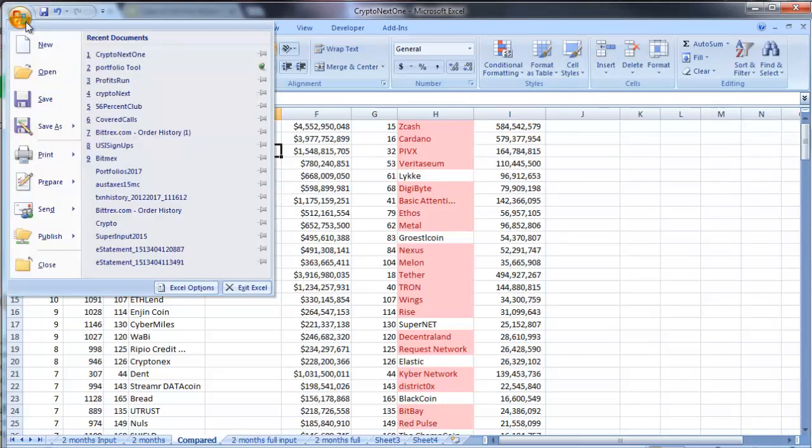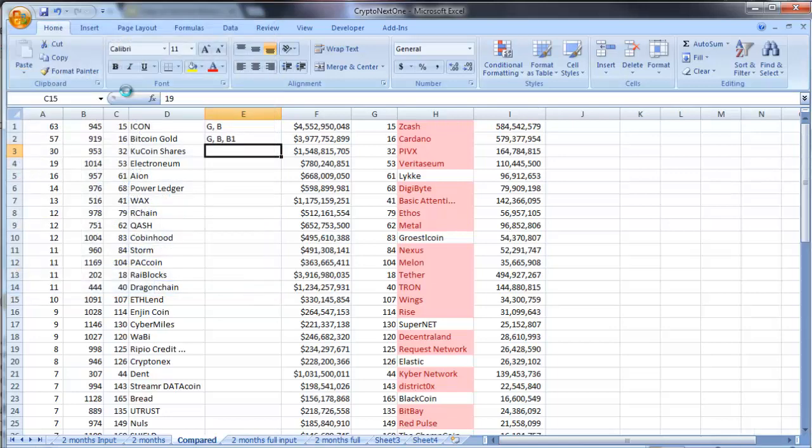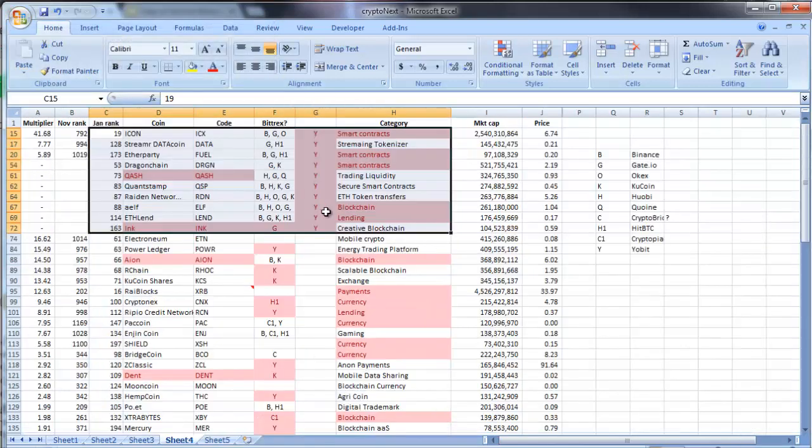If we look at how I've extended the use of that, this is my summary sheet. You'll see pretty much the same thing. It's ranked in order of the November ranking, the ones that I hadn't identified ranking. So these are all relatively new. You can see the coin code, which market it's in. Here are the codes on the left: B, Binance, Gate, OKEX, and I just use it to decide which markets to open accounts in.